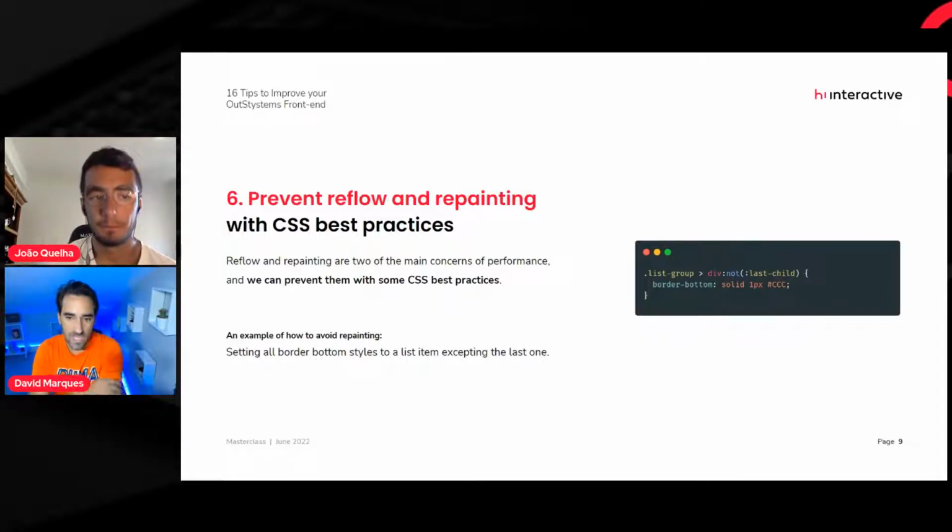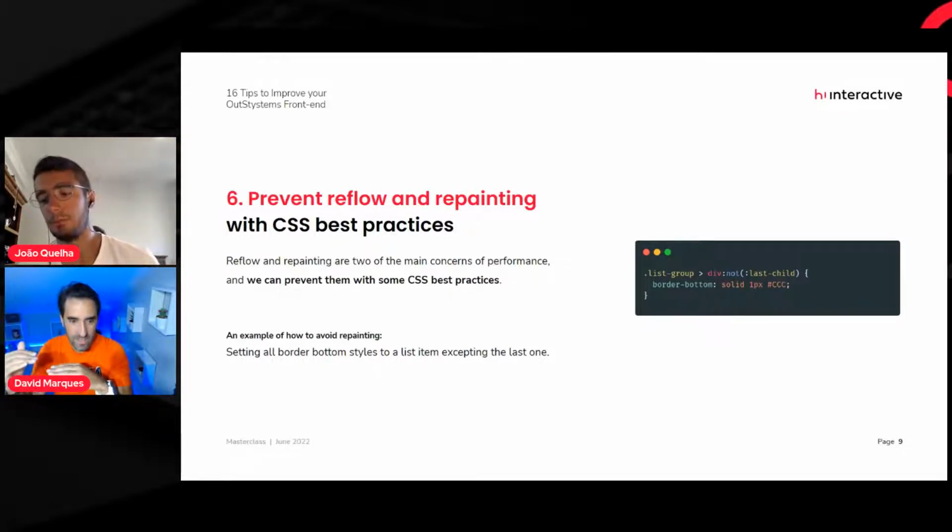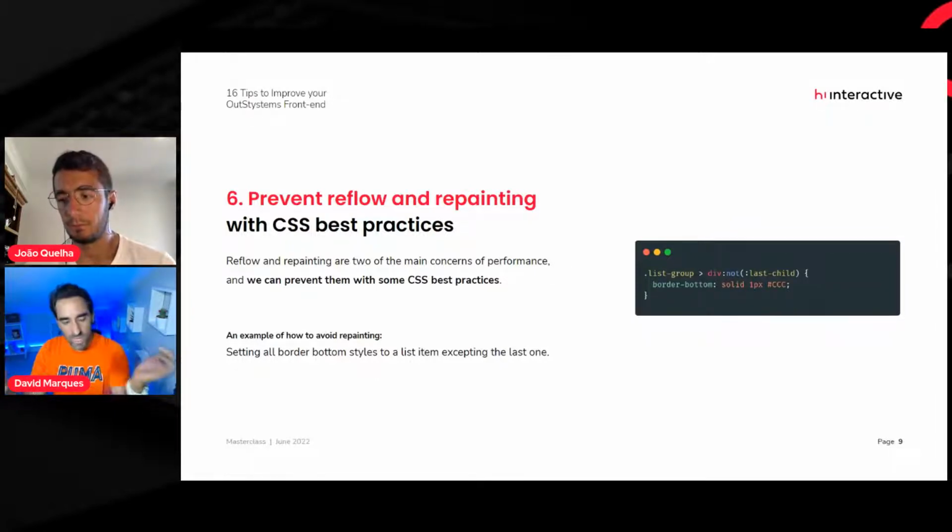But in this case, to summarize, reflow and repainting is like when you paint. For example, from the OutSystems UI base theme, we have blue buttons. And on top of it, you customize your app with red buttons. This means that your browser, when you open your app, is painting blue, and after this, painting red. This means that we are repainting. We need to try to avoid this. The user doesn't see this, but the browser rendered two times.